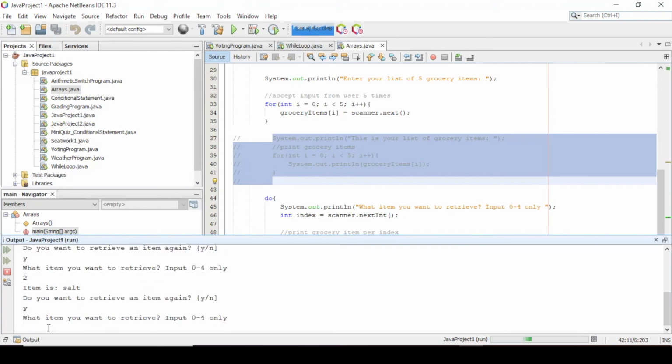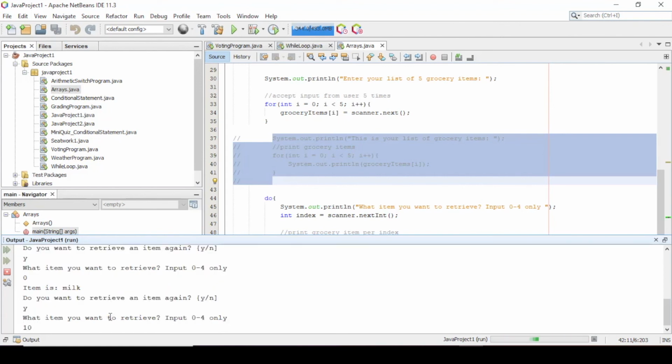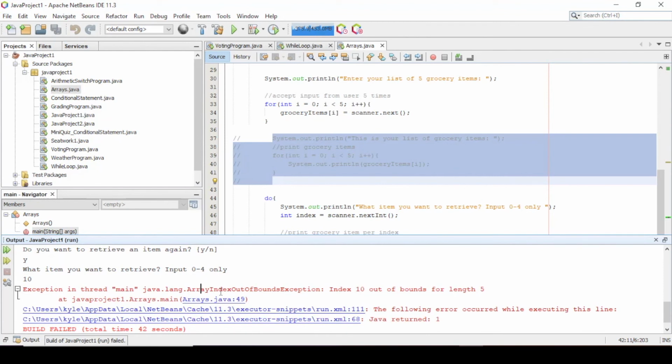I want to know what's the item in index 0. So result is milk. You want to retrieve again? Yes. Item is 10. So again, 10 is not part of the index in our grocery items array, so we have this index out of bounds exception. Again, it's okay for now. We will deal with exceptions in future videos.